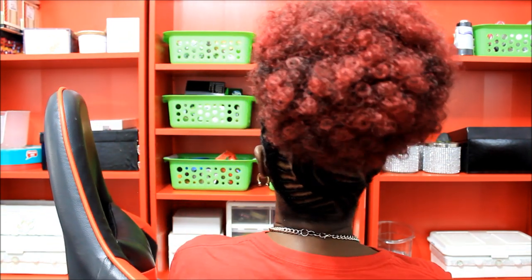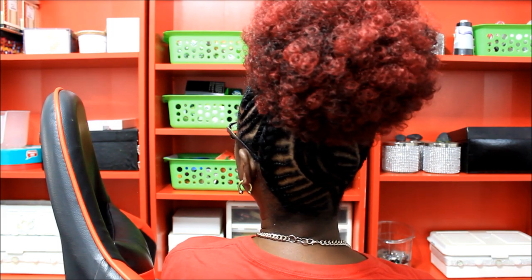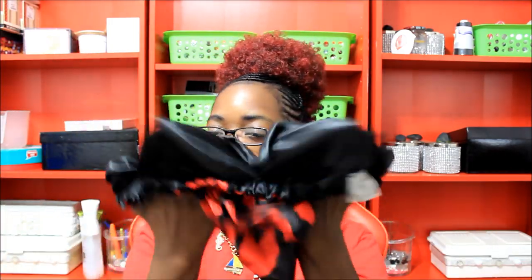That is it, you guys. I'm just coming to show y'all my hair. Let me know how y'all feel about it — yay or nay for the red. Either way I'm going to wear it anyway, but let me know if y'all like the red because some people don't like color. Thank you guys so much — don't forget to check out my website if you want to purchase this bonnet or any other bonnet. This is a fully reversible bonnet and I've been wearing this one for a long time. Thank you guys so much for watching, and I will holla at y'all later. Bye!